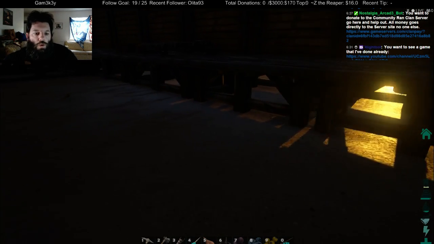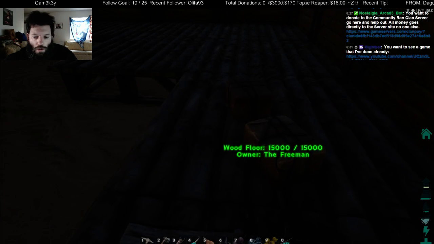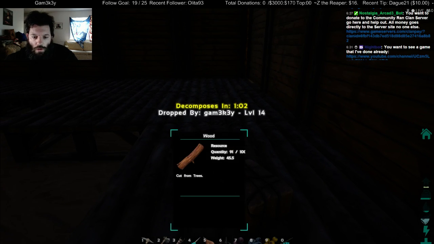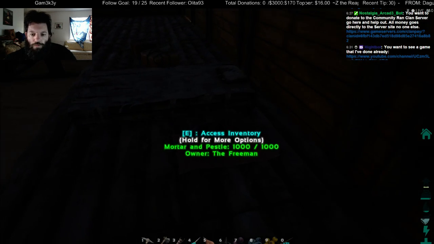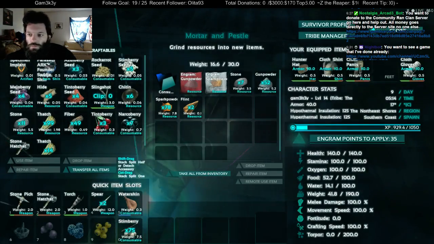Did you grab that wood that I threw? Oh, let me see. I just hit level 15. Where'd you put it at? Right here next to the bed. Oh, 200 wood. Oh, damn, I'm stuck. Holy crap, he does a lot.